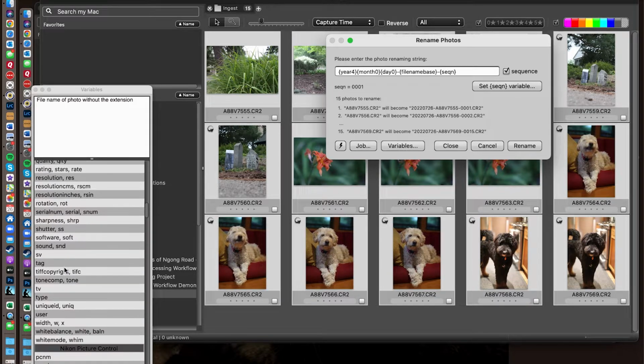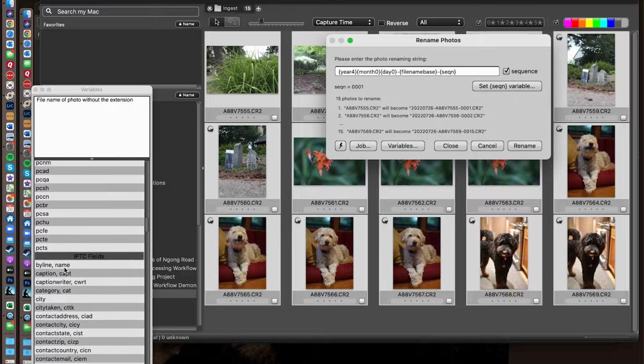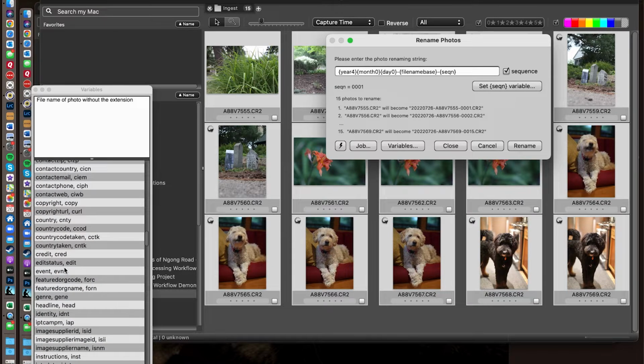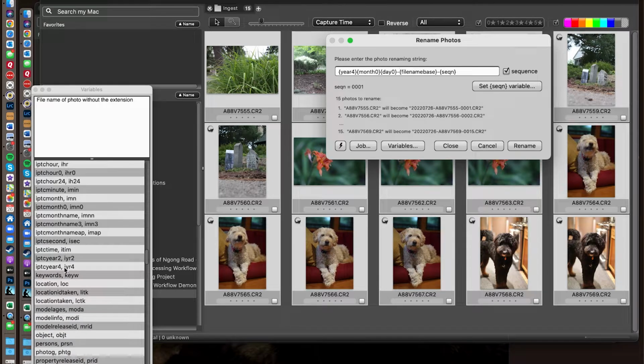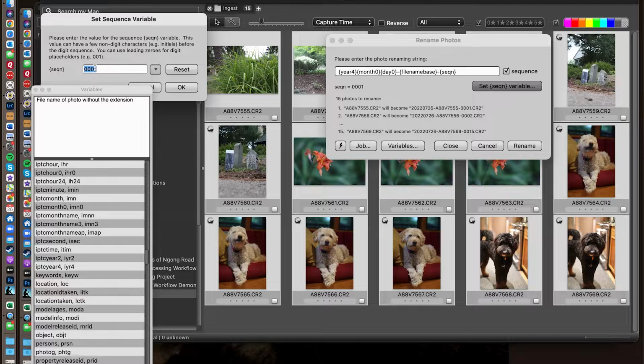I'm not even seeing it. If you don't see it, maybe you'll see it. You can always type it in. But when you type it in, just make sure, well, you could also just put the sequence piece. Yeah, sorry. Just hit sequence. It automatically does that. And again, set means you're going to start with 0, 1 in this situation.